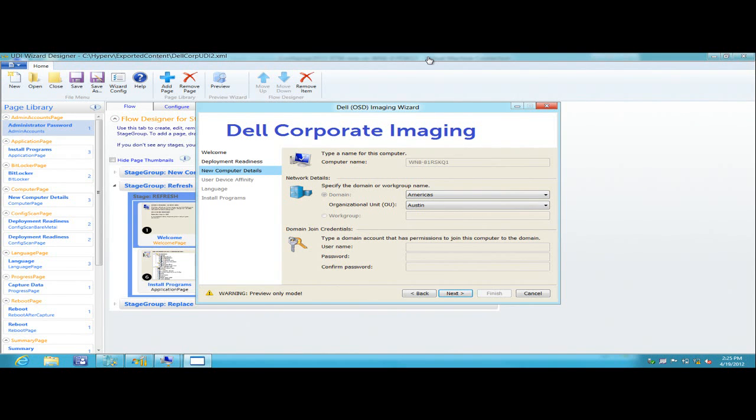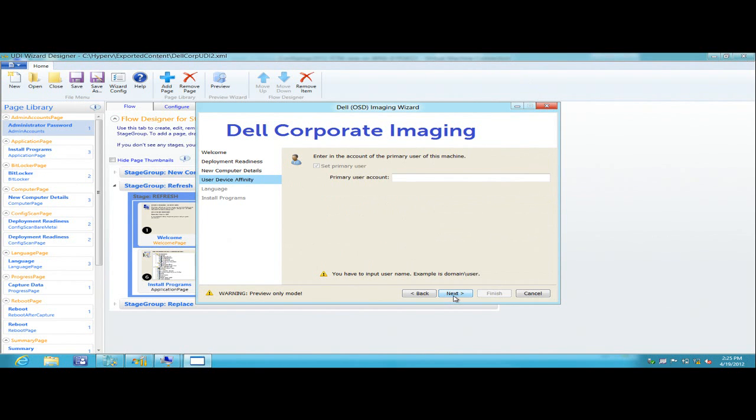So definitely keep that in mind. Makes it a little bit easier for us to go ahead and manage. Next screen is user device affinity. Being able to say, yes, you know what, this is Chris's PC, so we can go back and use that for software distribution, or maybe end of life. I want to know what Chris's primary laptop is. So being able to store that in your Config Manager database.